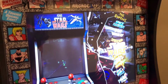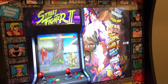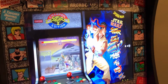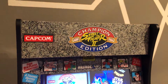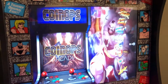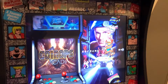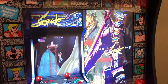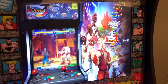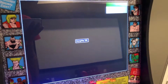Star Wars game. So here's all the Street Fighters: Street Fighter 1, Street Fighter 2, the Road Warriors, the original one, Championship Edition, which is this arcade cabinet, Alpha 1, Alpha 2, Alpha 3, Street Fighter the movie with Jean-Claude Van Damme, Strider. So let's try a Street Fighter game. Let's try this one since Street Fighter 2 is already the cabinet. I'll show you a different Street Fighter.